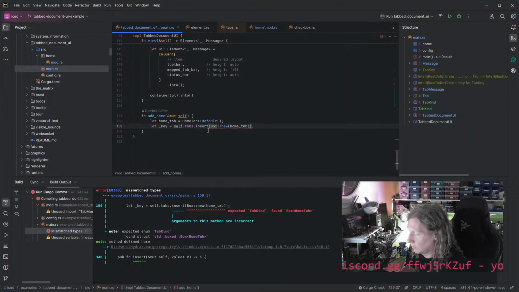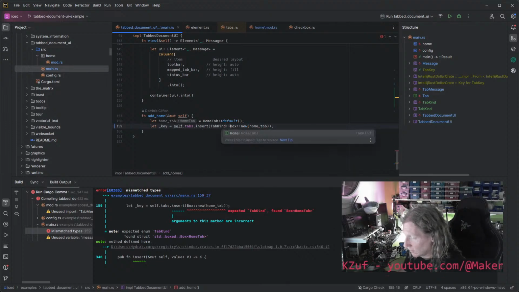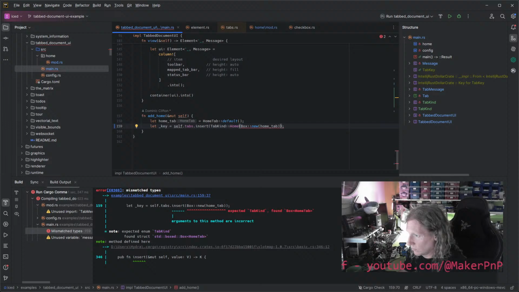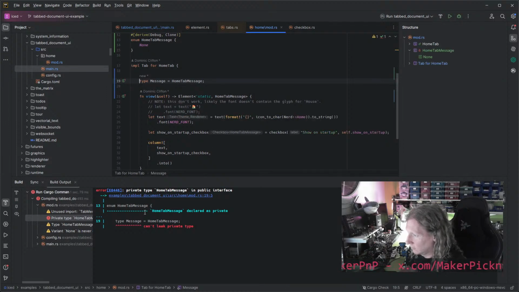Right now, we're trying to insert something into this, but it's not that. We need a tab kind home. And then there's this one, it just wants a home tab, it doesn't need a box anymore. Right, can't leak private type.